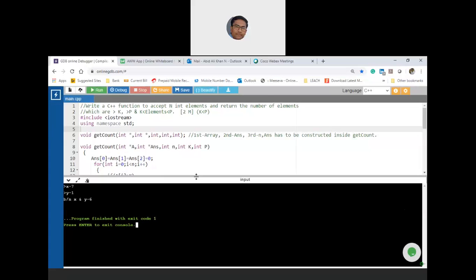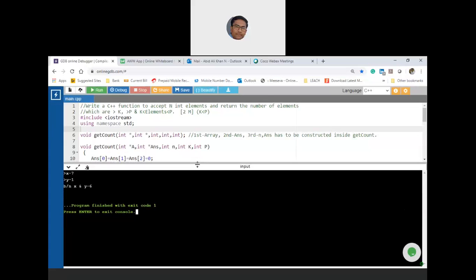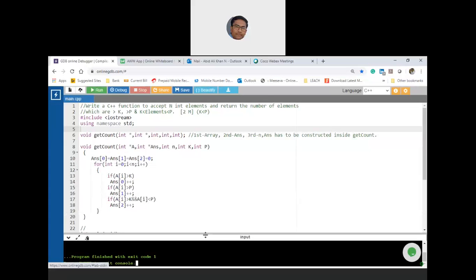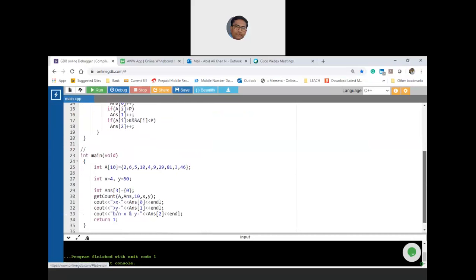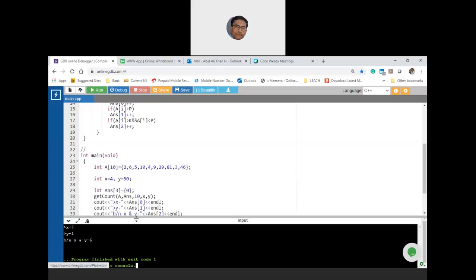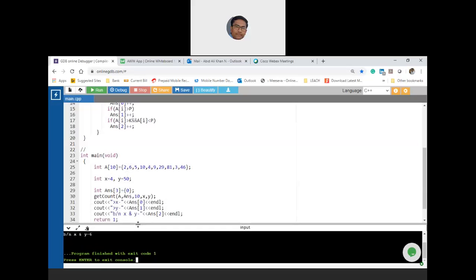Okay, so which are greater than x. I have taken x as 4. So the elements which are greater than 4 are 1, 2, 3, other than 3 elements, excluding 4. So total will be 7. And the elements which are greater than 50, there is only one element.